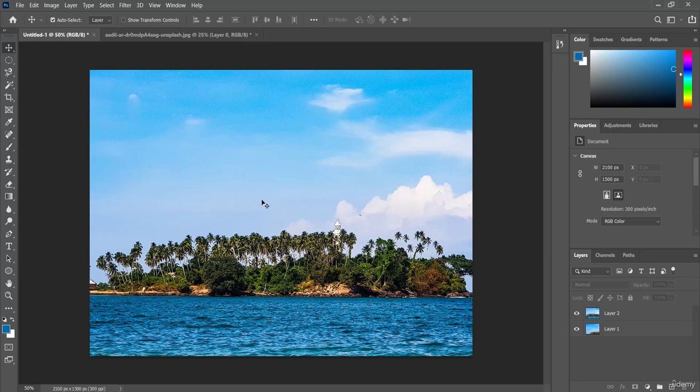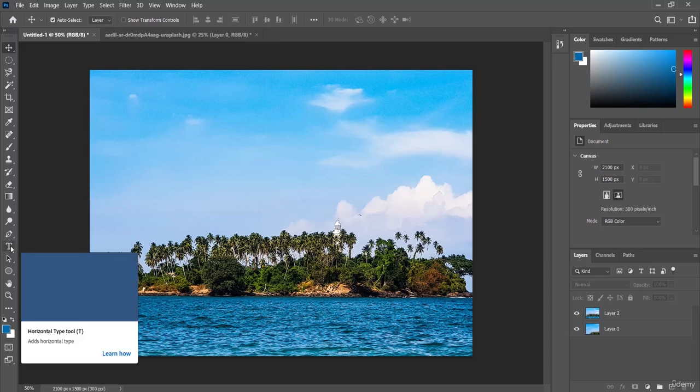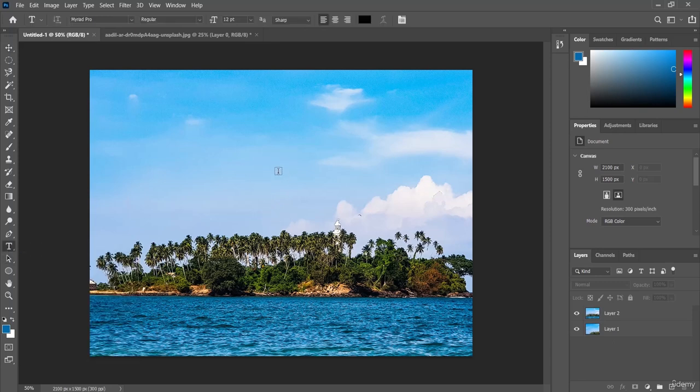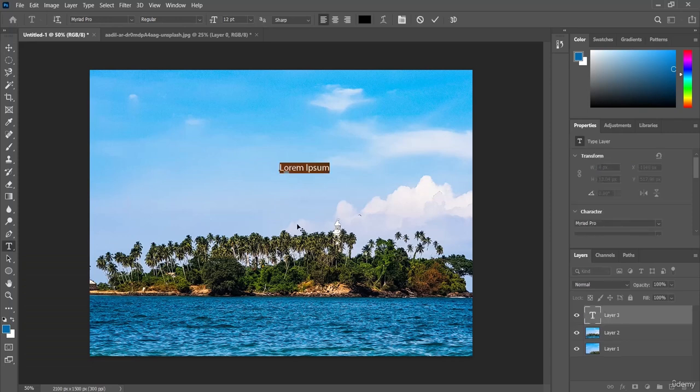Let me type some text in here, and therefore I'm taking this horizontal type tool and I want to write "opened online". Okay, so here is the text I just added, and I want to increase the size of the font. So you just have to make a selection, and here is the option for increasing or decreasing the font size. From 12 point, if you click in this drop down option, then you will have some presets from 6 point to 72 point. With 72 point you will have the largest size of text.